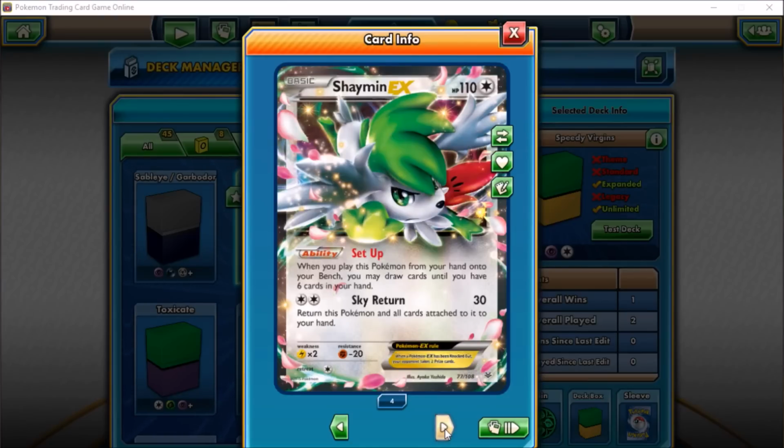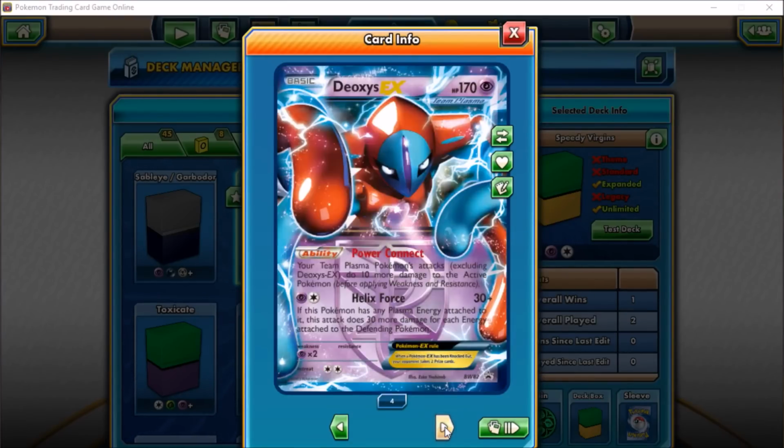We got 2 Shaymin-EX to draw cards from our deck, because that's what Shaymin does. And we got 2 Deoxys-EX. Now, this is a big deal, because 1 Deoxys alone lets us hit 110 damage with Megalocannon, which is enough to knock out Shaymin-EX. It lets us hit 120 with a Fighting Fury Belt, but if we have 2 Deoxys and a Fighting Fury Belt, we hit 230.